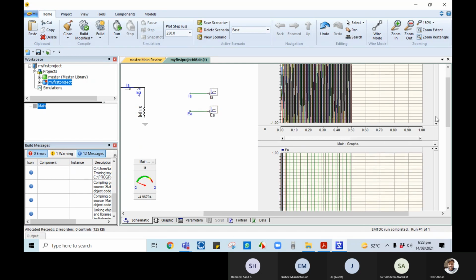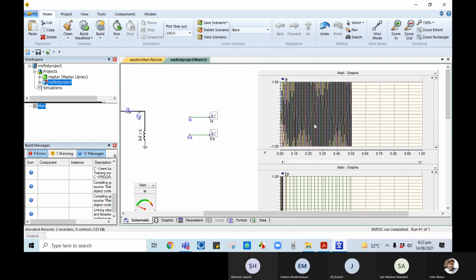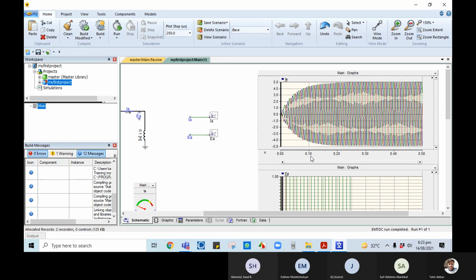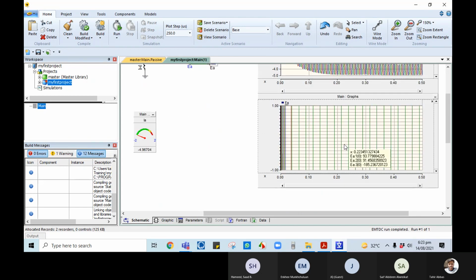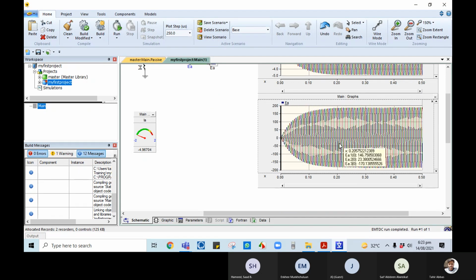Next important thing is that in order to get the actual range, just click on the graph and press R. Automatically, if you want to change the scale of the horizontal X axis, just press X, and if you want to change the vertical scale, you can press Y. If we press R, it will give you the actual value. So if we press X, this is X, if we press Y, this is Y, and if we press R, it is the actual range.